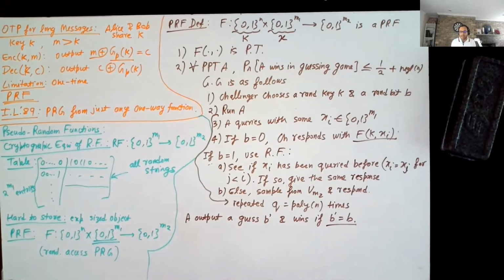And then looking ahead, the way we can hope to prove something like that is by doing a hybrid argument over the number of queries. We will try to replace the response for each query from PRF to uniform. We start with the PRF, and finally we will end up with a purely random function. And because there is only a polynomial number of queries, our number of hybrids will be limited to a polynomial again.